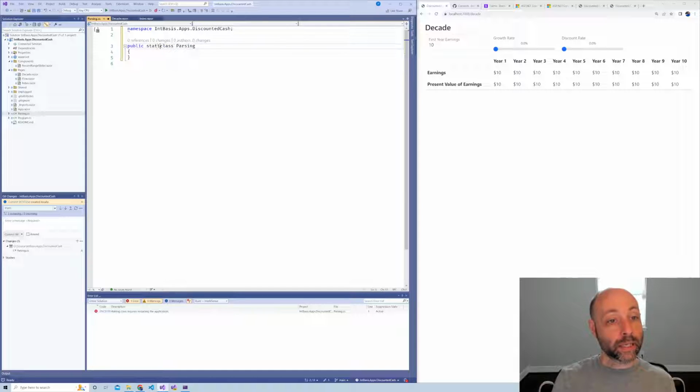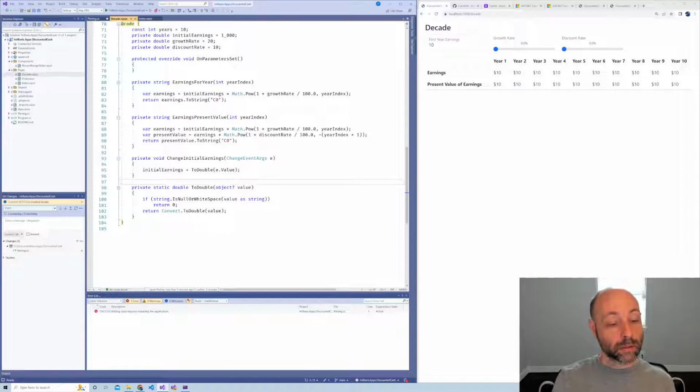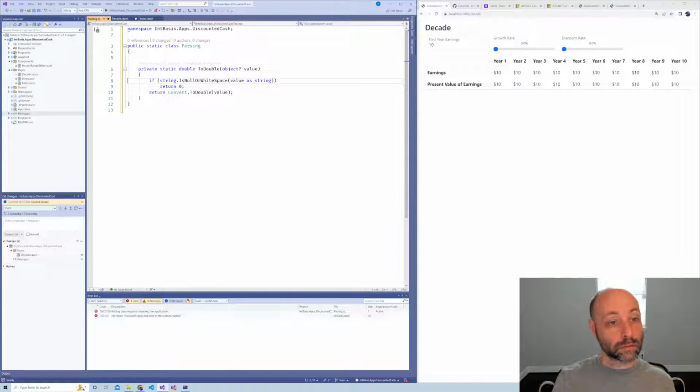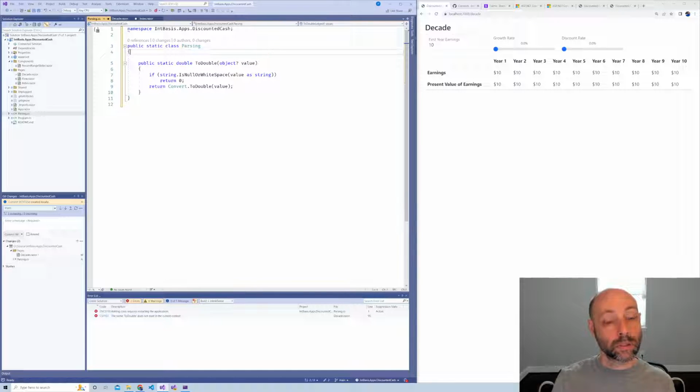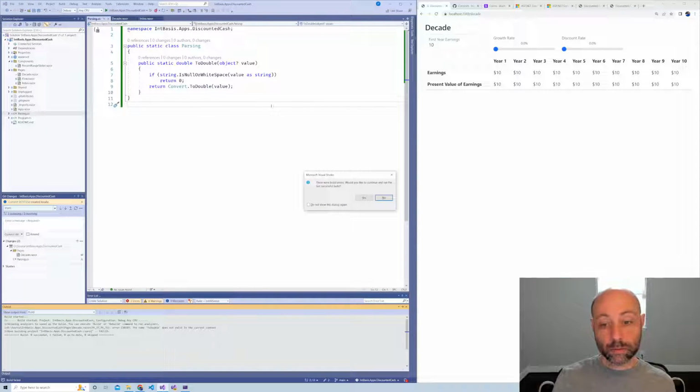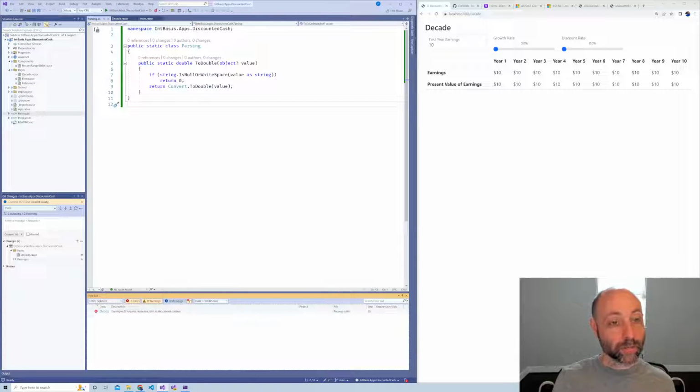It's going to be a static. And we're just going to pull in this function here. Okay, and what's the problem? We didn't use it anywhere yet.